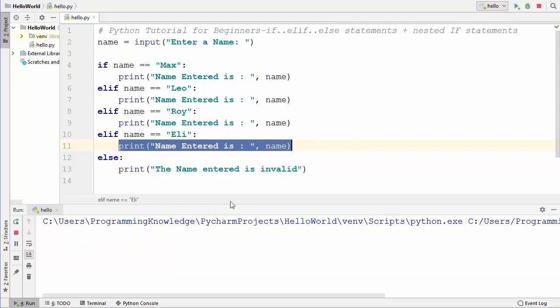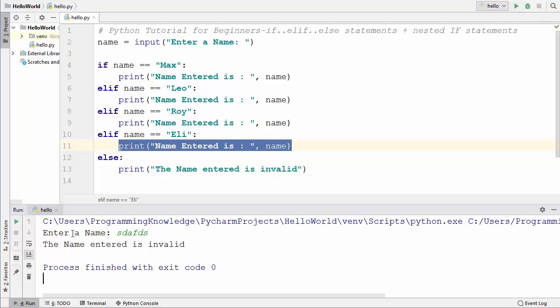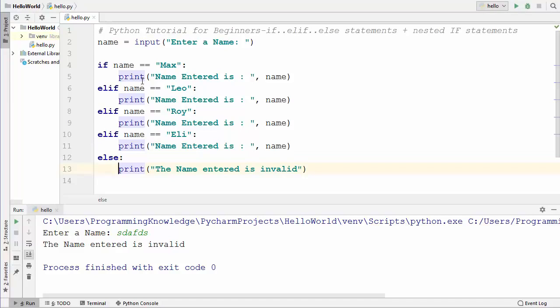Let me run the program once again, and when I give some random string here, it prints the name entered is invalid.